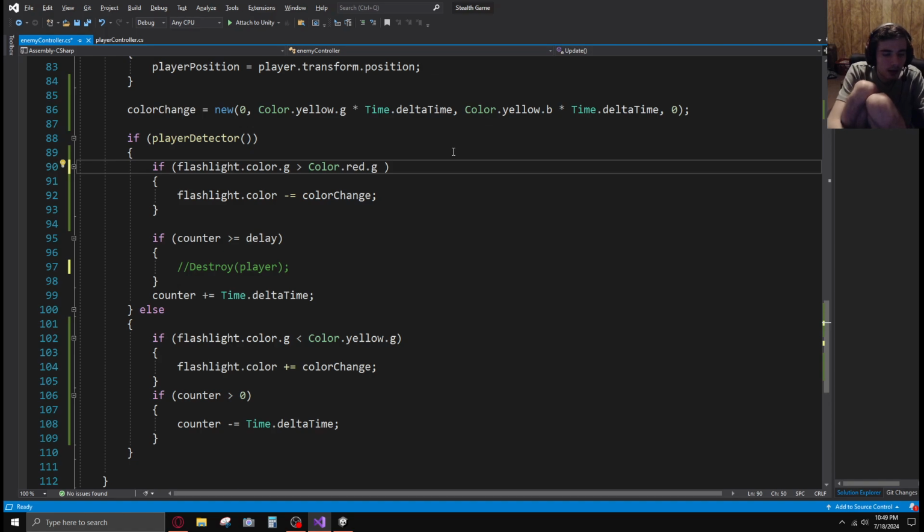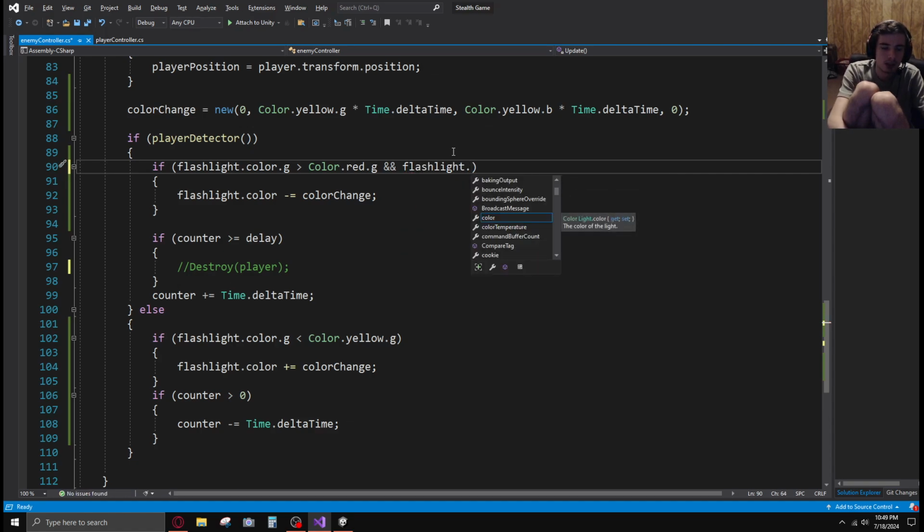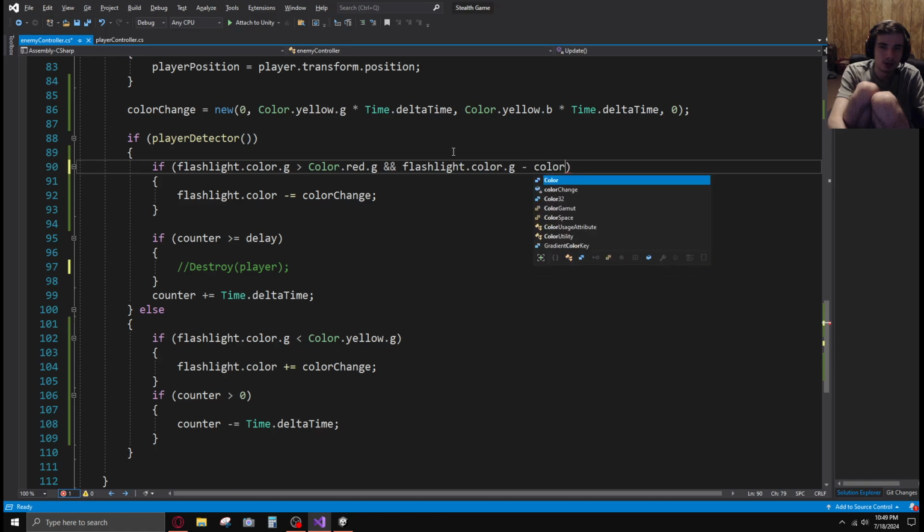I'm gonna have to do some funny business here. And flashlight dot color dot G minus color change.